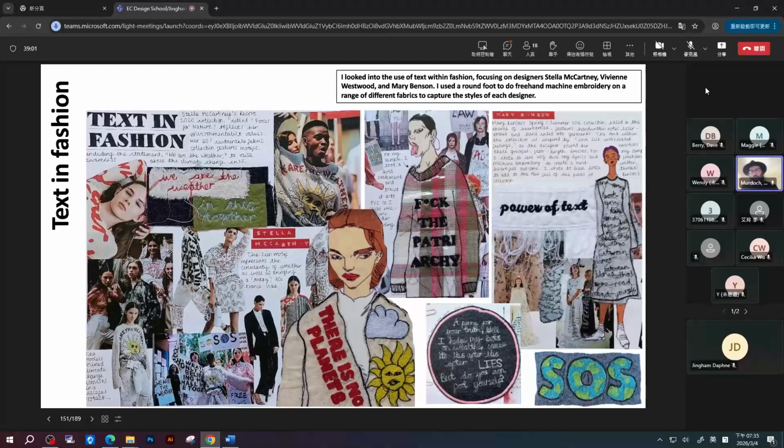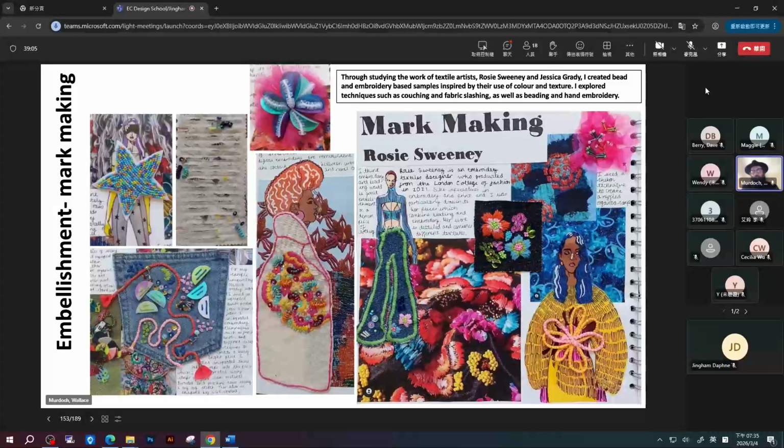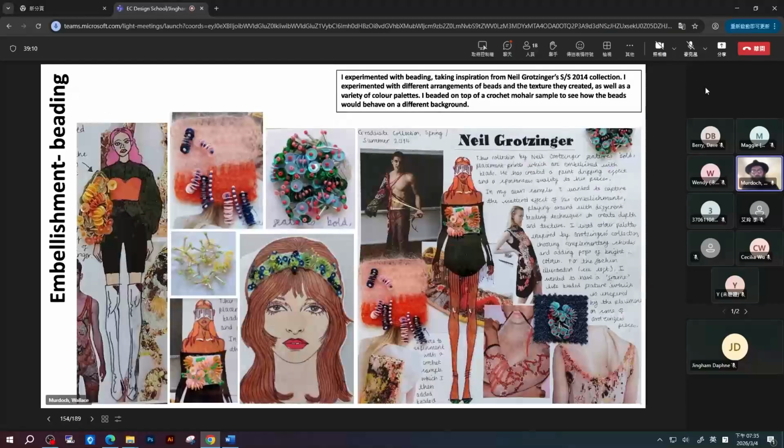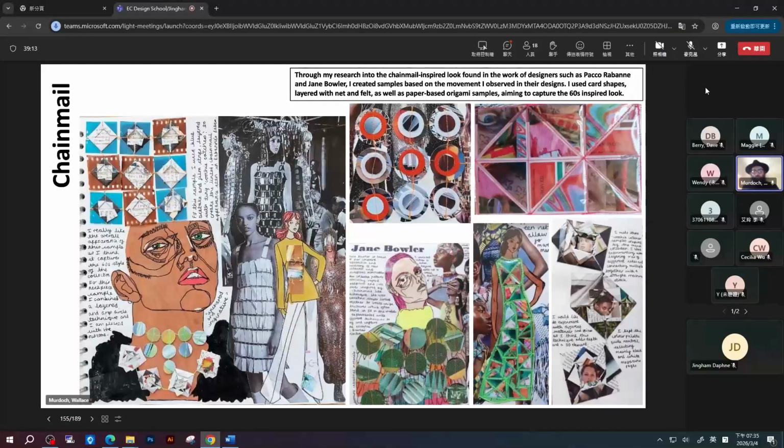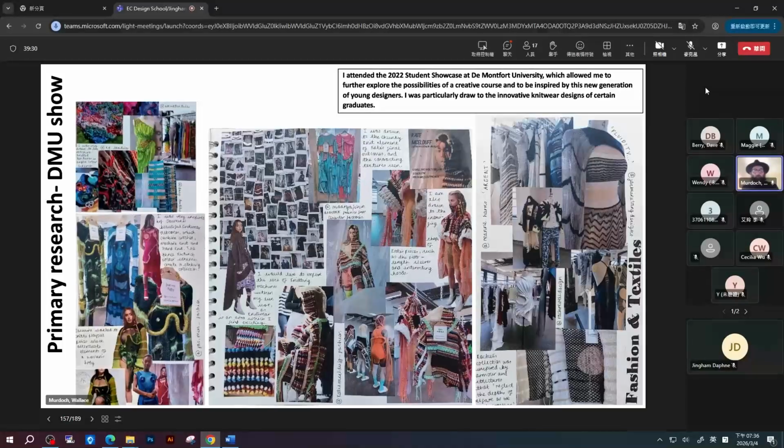So again, you can see the text that she's looked at, you can see the experimentation with process, the different textile approaches in terms of embellishment that she's included within the work. She's also looked at that broader context of how that could be applied within a final garment application. She's looked at different processes. She's also looked at different designers and how different designers have actually used that work. She's also looked at the application within final degree collections.